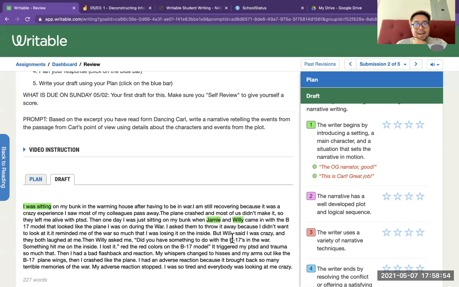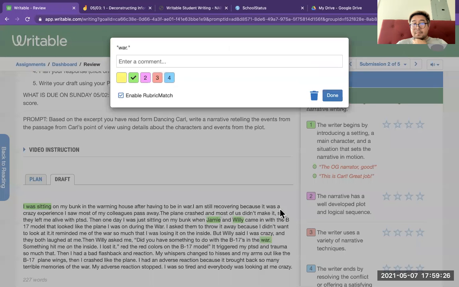Okay, this should be a question mark and a quotation should end the quotation, and a question mark and a quotation should end that question right there. Because I don't remember in the original text, does Carl say something hit me on the inside? I lost it? I'm a little confused. Or is that quotation going for the colors, the B-17? Okay, yeah, so this is missing here. Missing a question mark and end quotation.